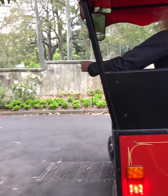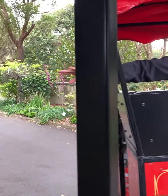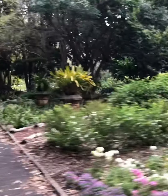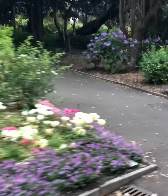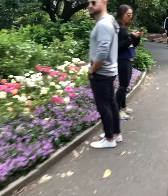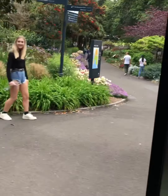Now if you have explored our gardens today, you may have noticed that quite a few of our trees have plastic wrapped around their trunks, like this one on the corner on the left. This is due to a pesky little creature called the possum. So the possum will come out at night and eat all of the fruit and the leaves of the trees, and this is damaging to both our trees and also the possum, because the trees are not always native to Australia, which therefore can make the possums quite poorly.